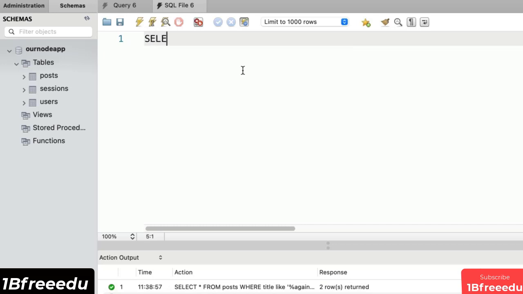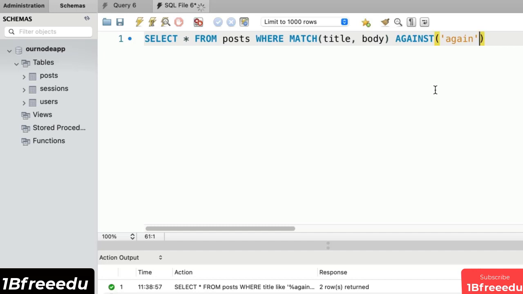So we would say, select all columns from the posts table where, and then remember when you're using a full text index, you can use the MATCH and the AGAINST functions. So in the MATCH parentheses, you list the columns you're interested in. So title, comma, body, right? We're searching through both of those columns. MySQL will see this and recognize that, hey, I have an index for just this case. And then what are we searching against? Well, in these parentheses, just quotes, let's search for the word again.